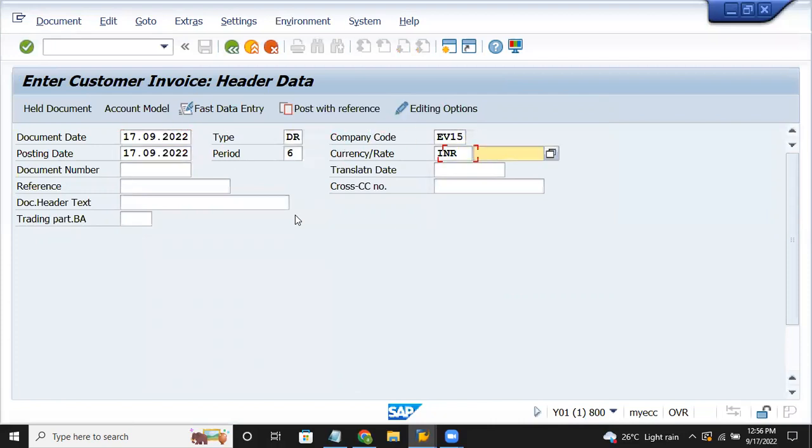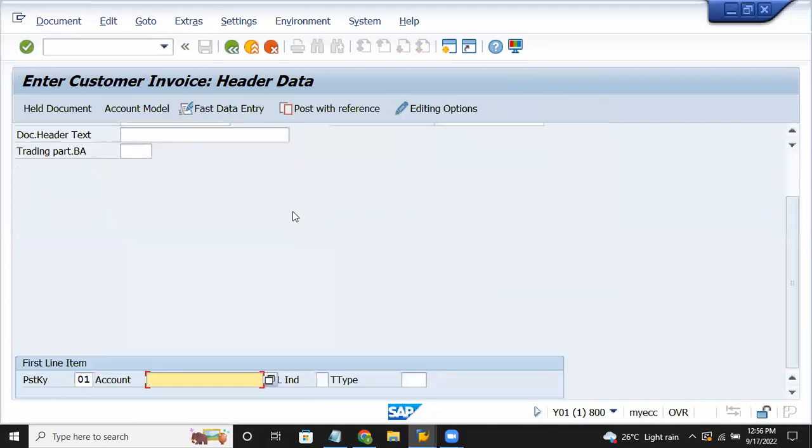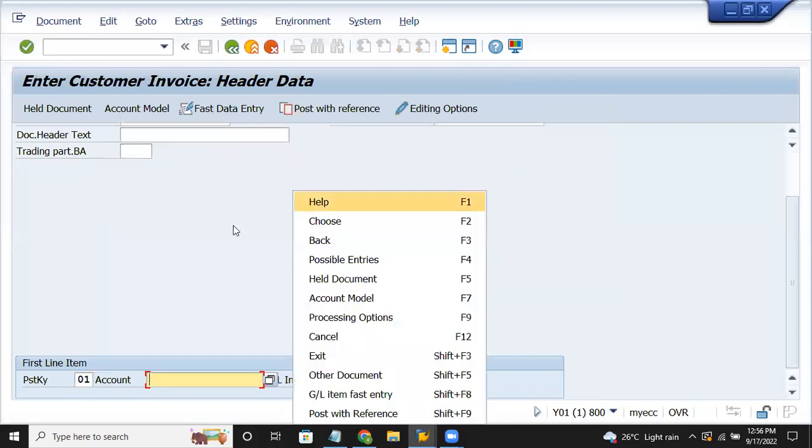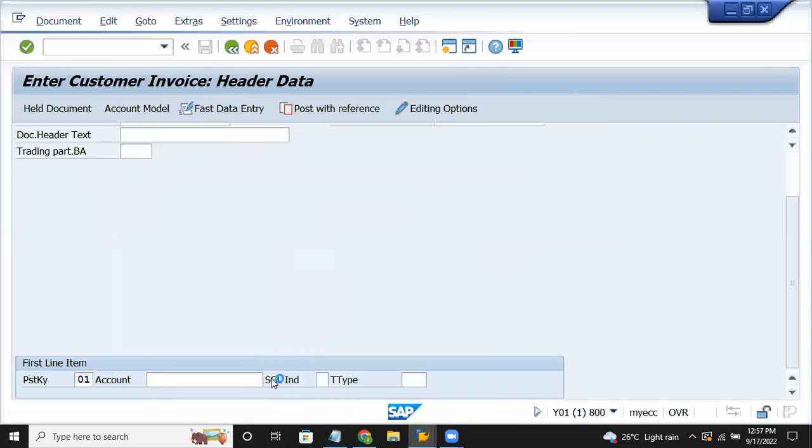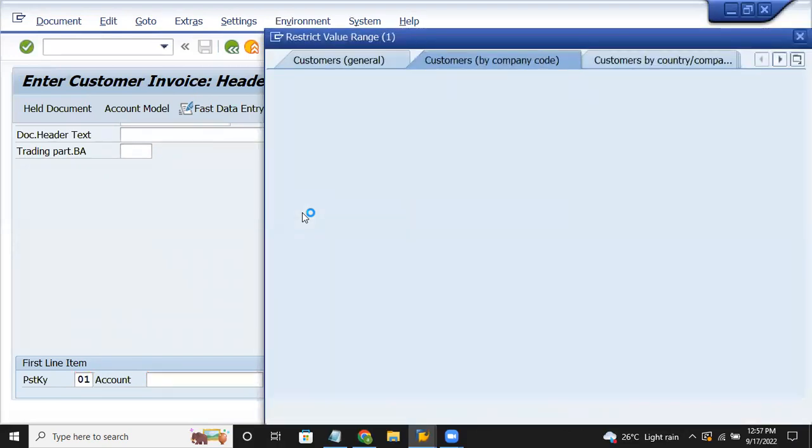Company code, period, currency. Now posting key 01, account.